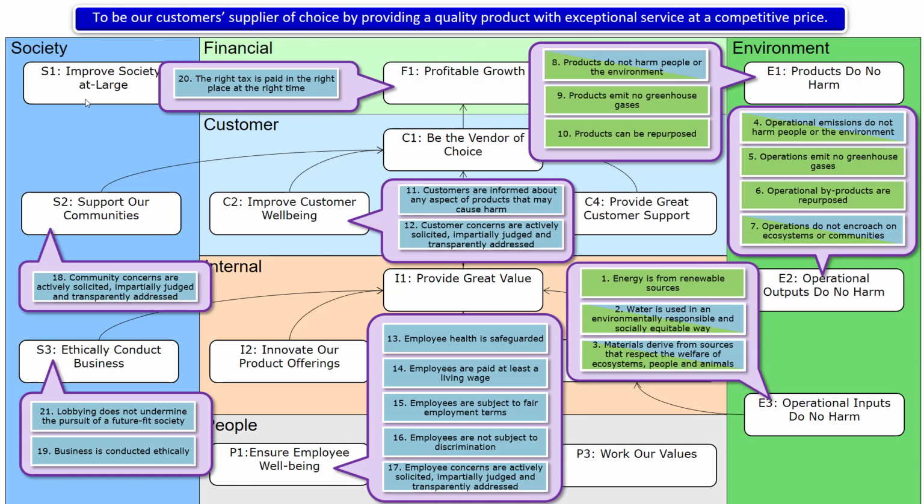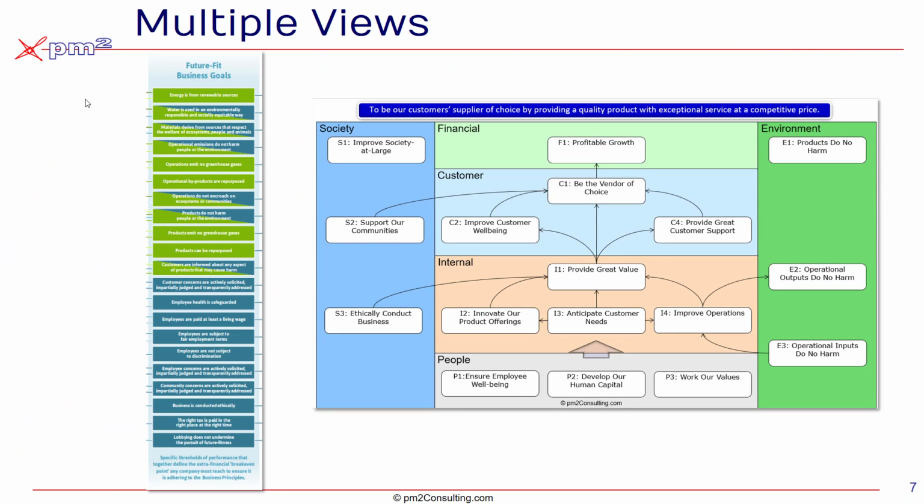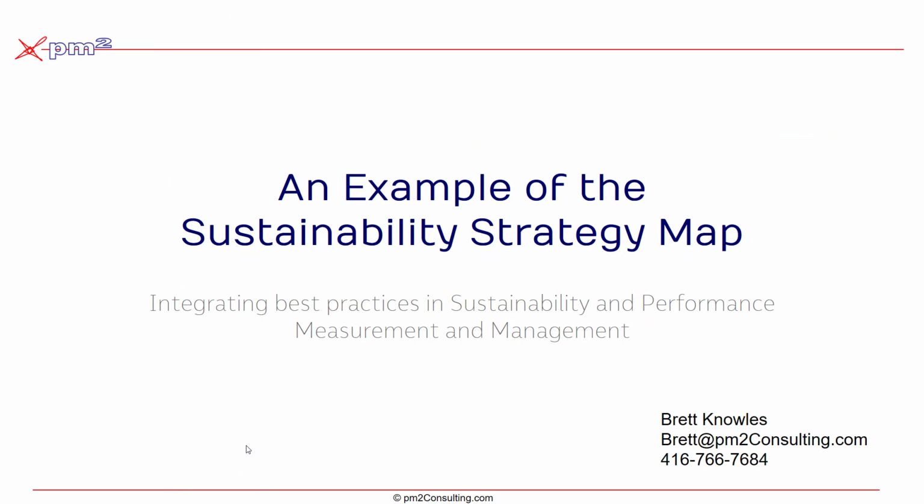So what we've done is we've mapped those 21 best practice Future Fit Business goals into the organization's strategy. And what this means is within the sustainability scorecard, we can provide multiple views. We can view our performance in light of our total strategy, the triple bottom line, or just in terms of the limited Future Fit 21 business goals. Likewise, we could map it into the UN's Sustainable Development Goals or GRI, IR, etc. And so this way we can restate our sustainability activities in the eyes of whichever stakeholder's framework is preferred. So hopefully this provides you with some insights on how this sustainability strategy map works and the benefits it can provide to organizations.